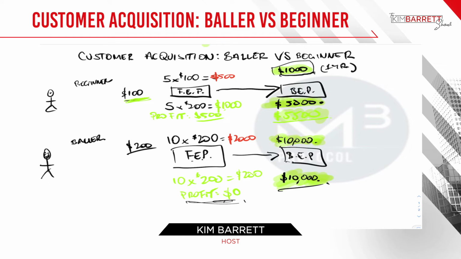So when you break that down, that is a 181% increase in the business. And it sounds weird, because they're willing to spend more on the front end. They're willing to be ballers and spend more on the front end, which means on the back end they actually end up with 181% more than those who are just worrying about that little front end profit.